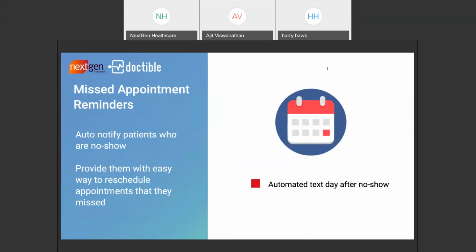And then the last piece in terms of these texting tools is, despite doing everything, whether it's phone calls or texting, patients tend to no-show on you every once in a while. Well, you want to bring these patients back to your practice right off the bat, right? Because these are patients who had a guaranteed appointment on your calendar. You can't just let them go by and wait for a few months before they come back in. So you want to use tools that can automatically reach out to these patients the day after, saying, hi, John, we missed you at the practice yesterday. Would you like to reschedule your appointment? And that really helps the patient say, hey, I'm really sorry, I had an important meeting pop up. Yes, do you have something coming in for next Tuesday?